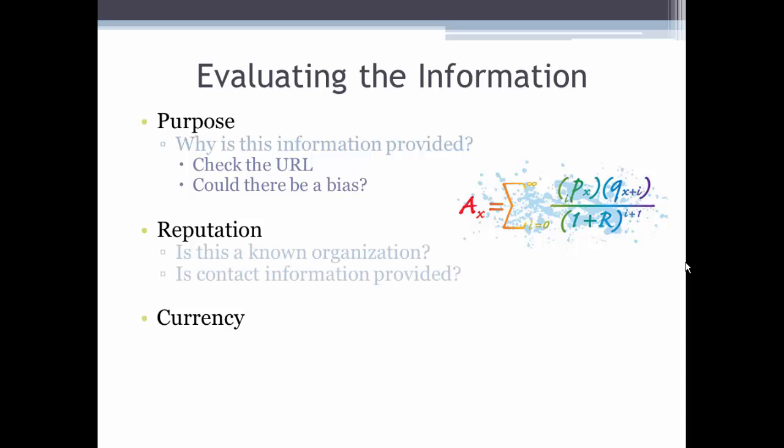Second, does the creator or the site itself have a reputation of any sort? Is it a known organization like Oxford University? Or did an anonymous person provide the information? If the organization or creator is unfamiliar, is there contact information? Lack of contact information indicates that no feedback is desired. No one can contact the person or organization to correct errors.